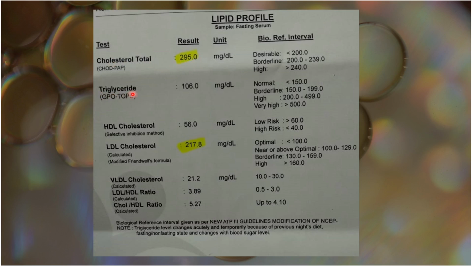Now see the triglyceride level. The triglyceride level is less than 150, so this is normal. We also learnt about triglycerides, right? And then we move to the next test. This is HDL cholesterol, which is 56. When it is more than 60, it is good, but we need HDL actually. Below 60 is normal.